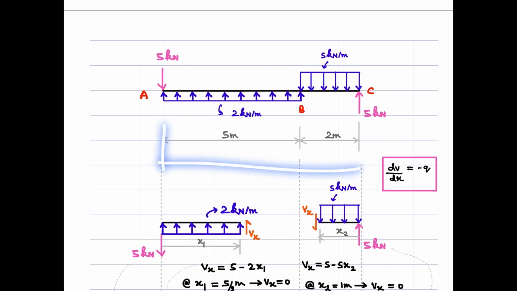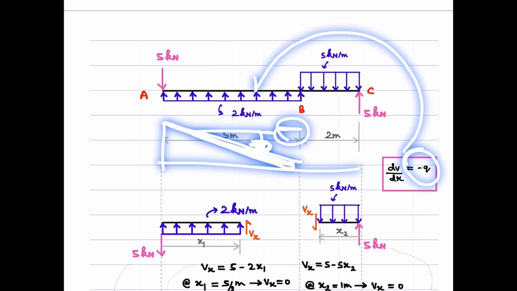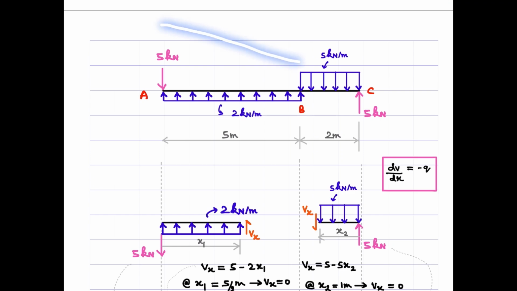Should it be like this or any other way? Here it should be facing like this, and it should be a straight line as well. Only if it is a straight line, the slope is going to be constant throughout. Mind that this is a negative slope for us, since clockwise rotations are negative slopes. Only if it is negative, we can attach the negative sign and relate it to the intensity of load acting on this span. Mind that this is an upward force, which means positive. So only if the slope is negative, you can add a negative to it, which will result in a positive intensity value here, right? Therefore, for this span, the variation of shear force should be like this.